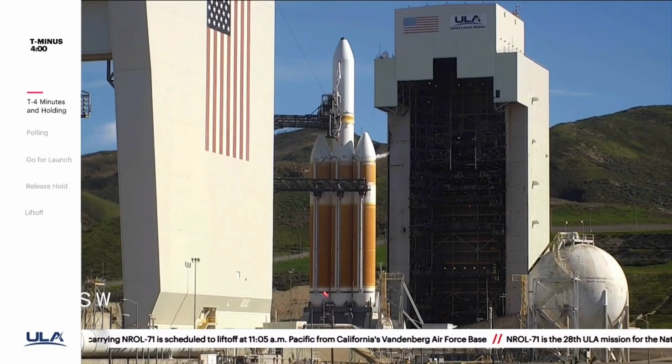Brief of the three issues that have been discussed and outbriefed on Net 6. Today's mission is ULA's first in the new year. 2018 also began with a mission for the NRO and included the first Mars mission from the West Coast and the bittersweet last flight of the venerable Delta II. Let's take a look back.